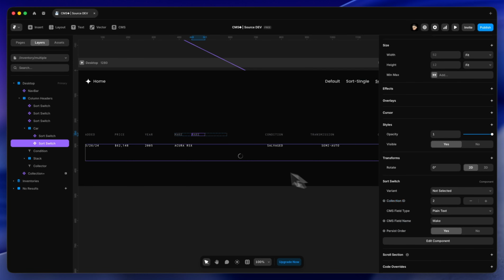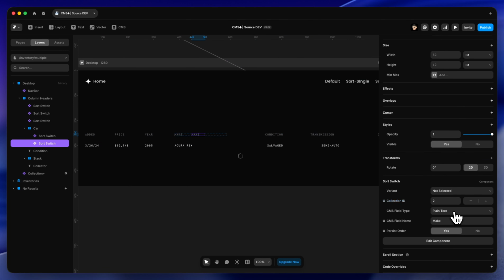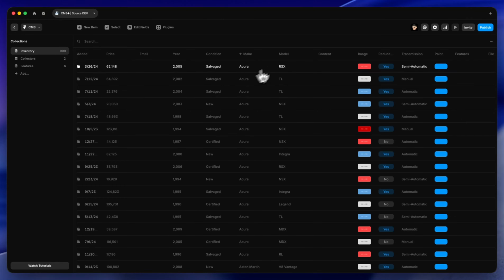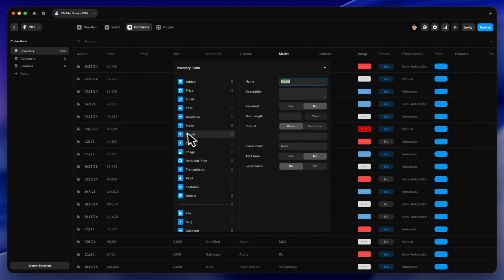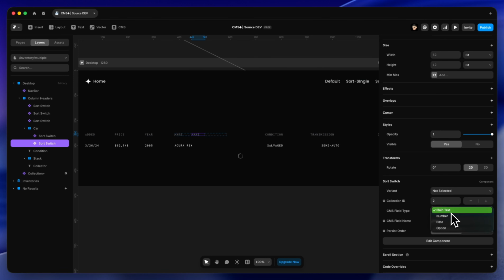We're working with collection ID 2 here to keep it separate from the first example. And plain text, let's just make sure. Again, we're focusing on model. So if we go to our CMS, this is model, and this is a plain text. Perfect. Just double check. Plain text. This is no longer make, this is model.